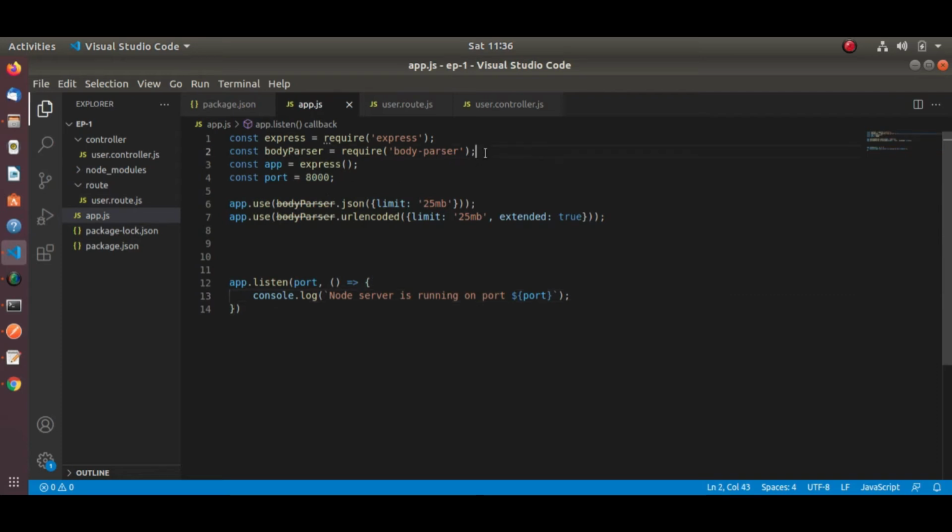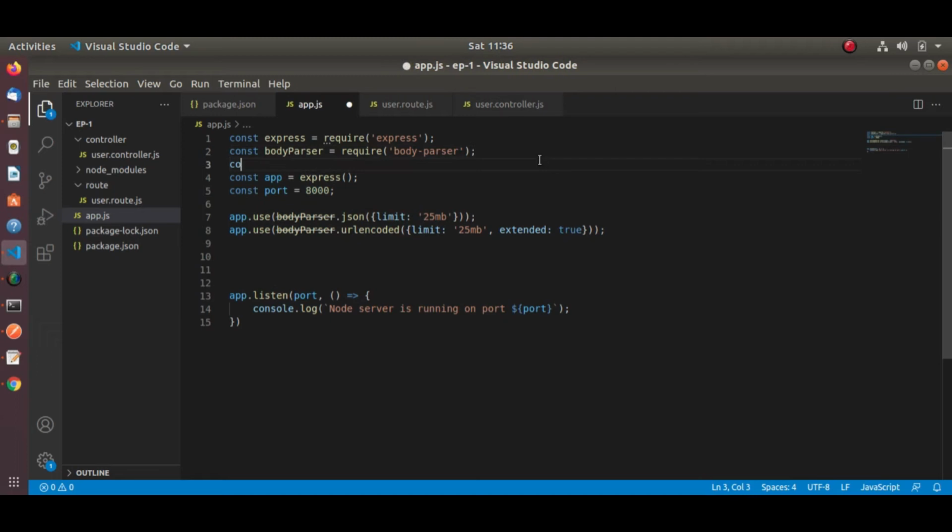Okay. Now my router file looks fine. Let me export this file to my server file.